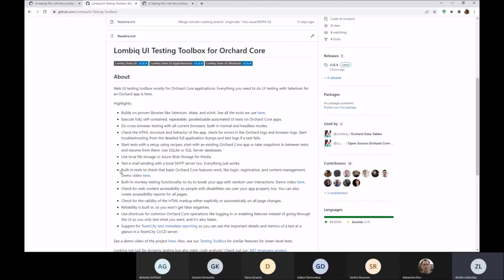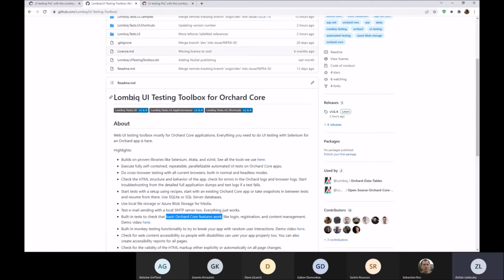One of the features there that I've also demoed before is a very simple to use single liner that you can use in any app that checks whether all the built-in most important Orchard features work. Setup, login, logout, saving content items, enabling, disabling features, stuff like that. And now that this and every project of ours is up on NuGet, I figured that, let's try it out in Orchard itself and let's see whether it works and whether it can be useful.